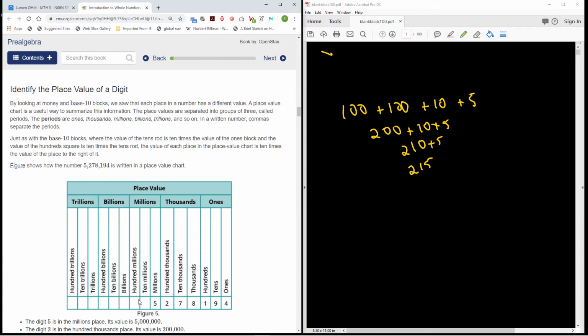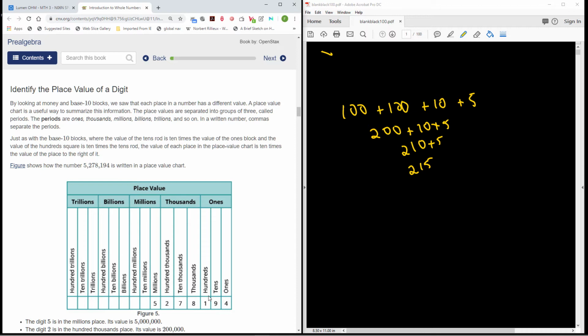Now, this is an extension of the place value system. You can see all the places right here. Every 3 places make up a period. So you have 1s, 10s, 100s forming one period. Then thousands, 10,000s, 100,000s form the second period. So every 3 places going up form a period: ones, thousands, millions, billions, trillions.